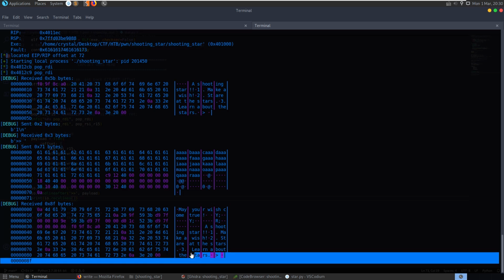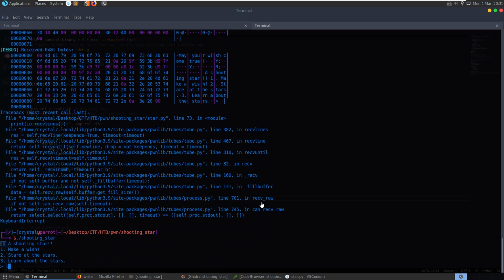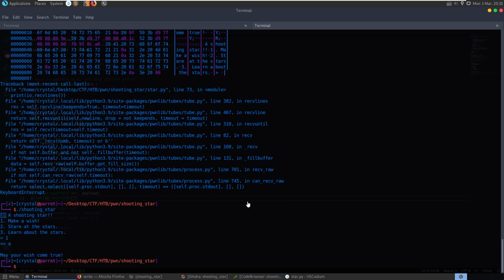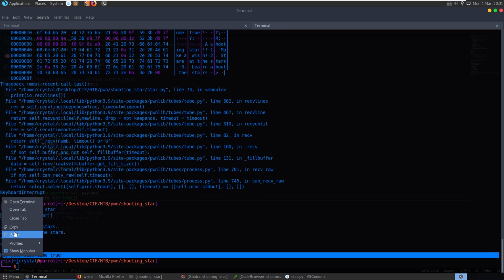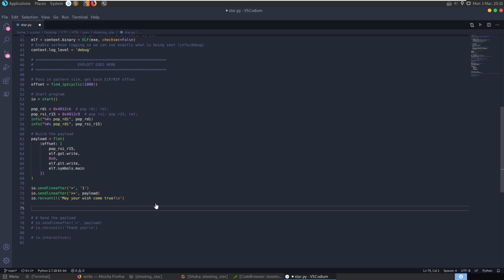Let's run shooting star 1, we make a wish, and we get this, may your wish come true. So let's go back and say io.receive until we get this, may your wish come true. You can take the new line as well, we don't want that. And then hopefully, let's print io.receive, what comes after that. There shouldn't be anything which comes after it.